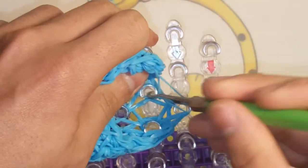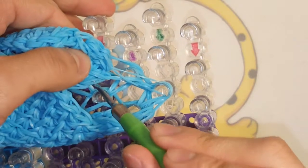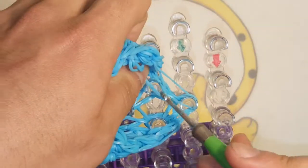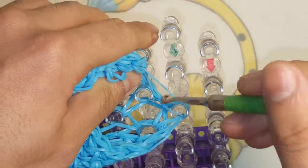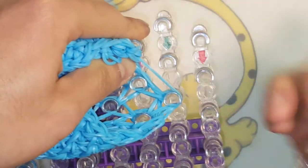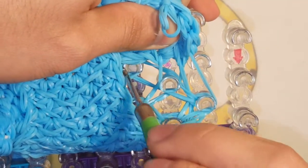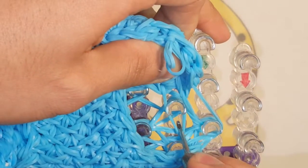All right. I'm going to do the next one. So go from in here. It's these two. I'm going to put it right here on this next peg. The one that needs to be looped, of course. I want to make sure I put this back over here so it doesn't get in my way. All right. So it's still like that. Make sure you pull it upwards so that way you can be able to have room to loop this bottom ones to this side. So go ahead and grab the bottom two bands.